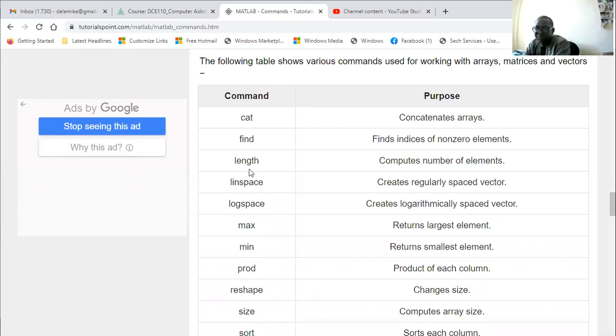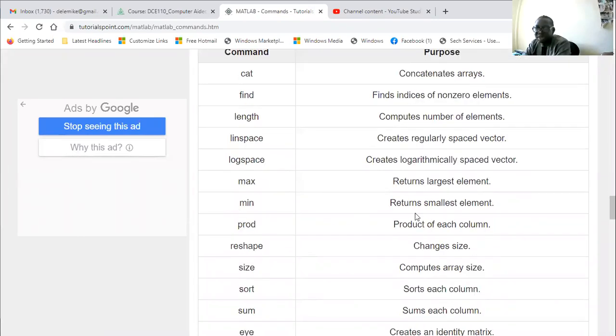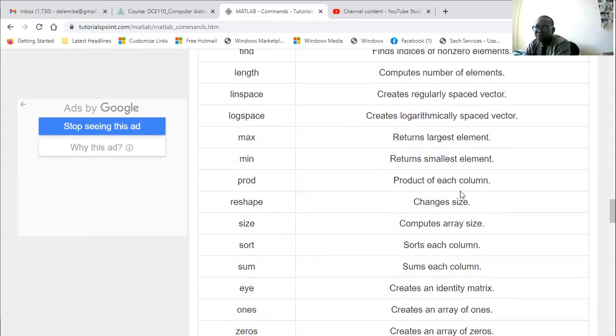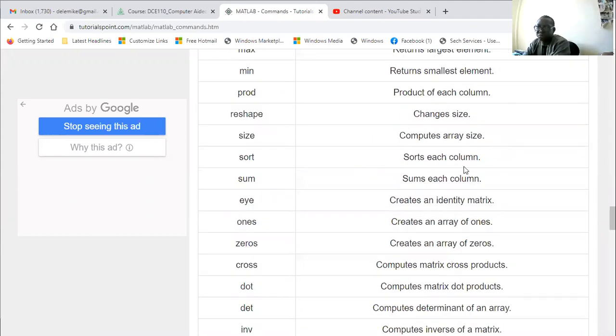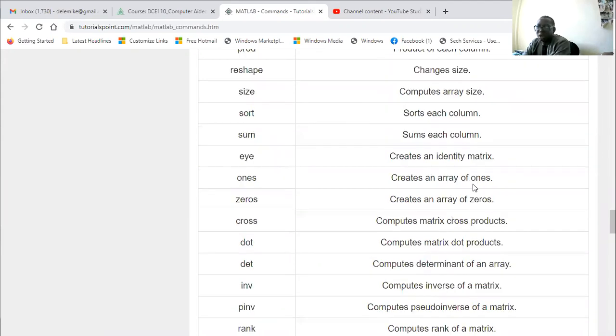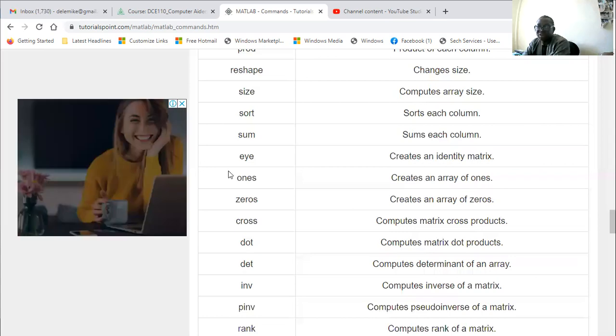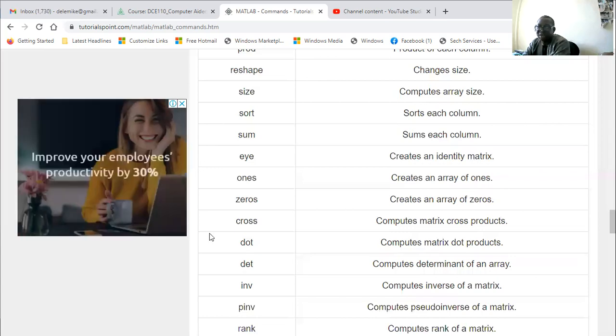You can see linspace, this is logspace, and spaced vector. max returns largest element. min returns smallest element. prod, this is product of each column. reshape changes size, size computes array size, sort sorts each column, sum sums each column, eye creates an identity matrix, ones creates an array of ones. These are actually functions that are already defined in MATLAB.